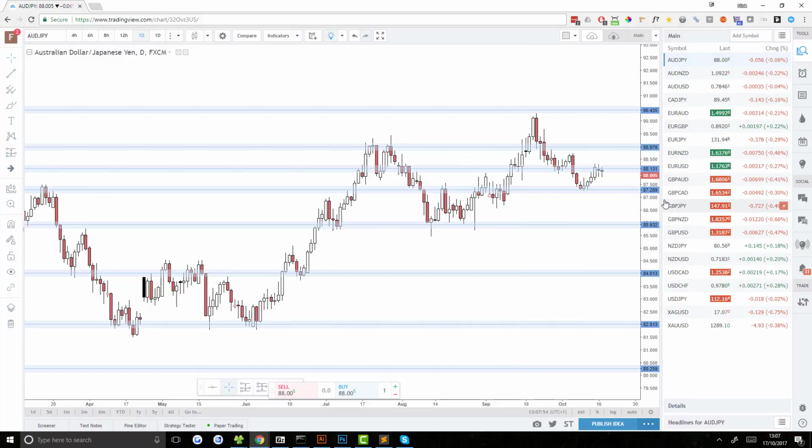Today's analysis, we're going to be looking for reversal and continuation setups. We're going to be looking at all the charts on the right here, at pretty much all the time frames I trade for each of those charts, just scanning for reversal setups. I do go through my charts pretty fast because I can easily and quickly see if there's a setup there. If there's no setup, I'll just flick straight to the next chart. So don't expect in-depth analysis on each and every pair because that's not what I do.